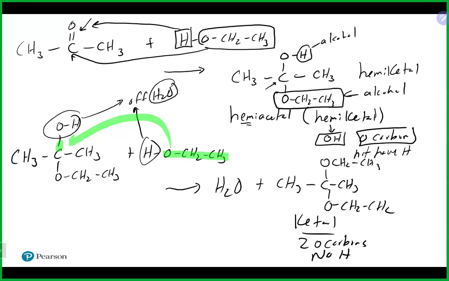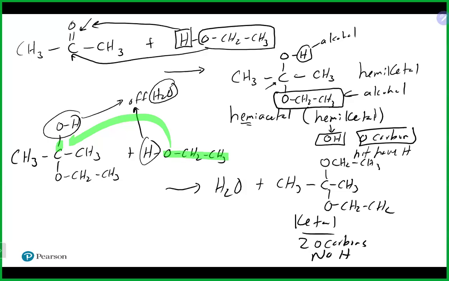That's really how you can determine, if you see one of these groups, whether you started with an aldehyde or a ketone: whether or not it has that hydrogen there. If it doesn't have the hydrogen, then you definitely started with a ketone. If you started with an aldehyde, then you would still have that hydrogen hanging out. So these are two reactions that can occur, one from an aldehyde and an alcohol, and one with a ketone and alcohol. Again, one alcohol stops you in the middle.